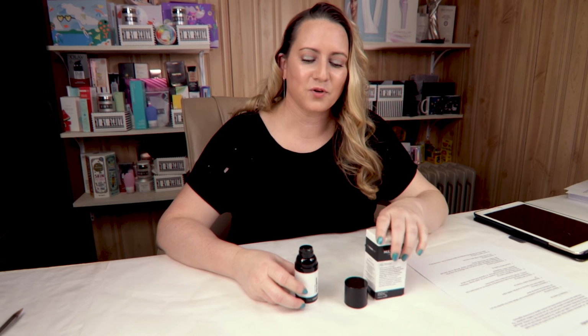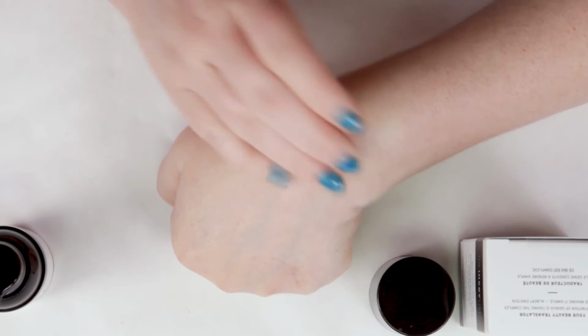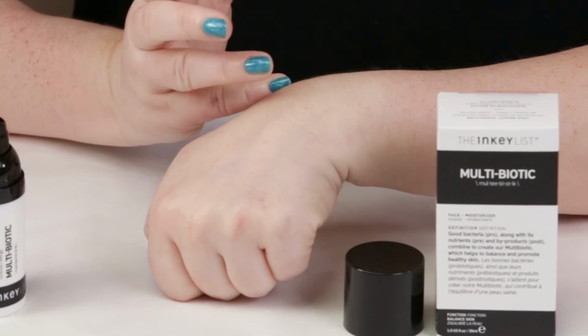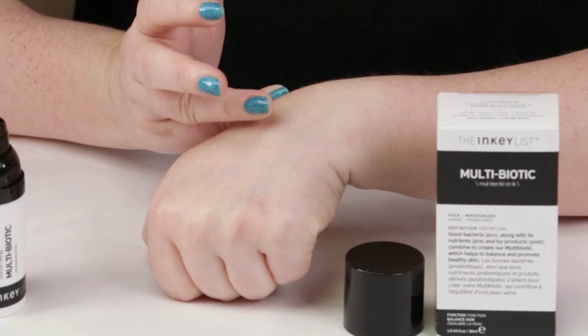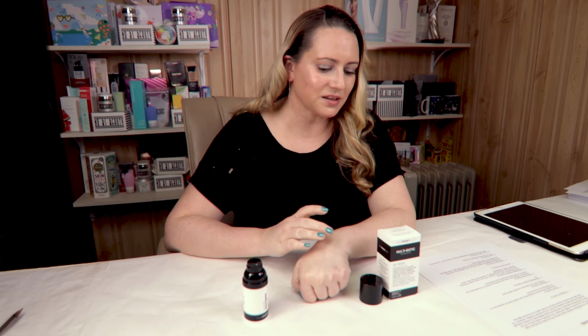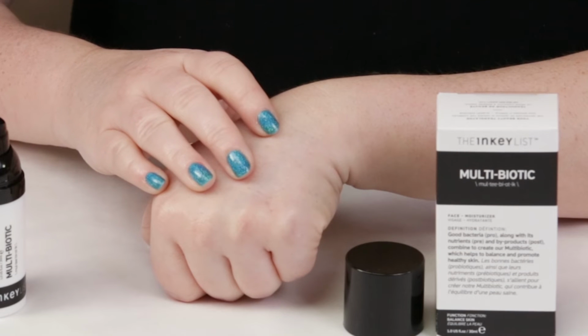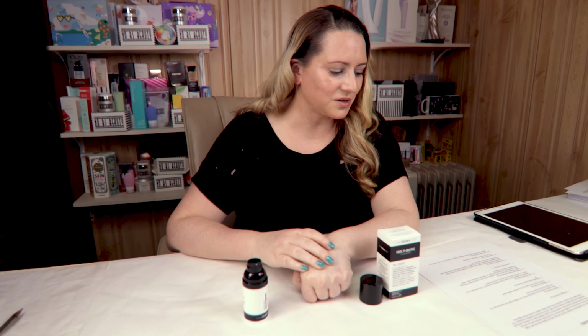My 8th criteria is performance, and it certainly feels nice and hydrating. To be honest, I haven't noticed a huge difference in my skin, but I assume if you have not a healthy skin barrier or working on your complexion, things like that, you'll probably be able to notice its effects better. Yeah, and then you can't really see pro or prebiotics on your skin either. So you have to look under a microscope.